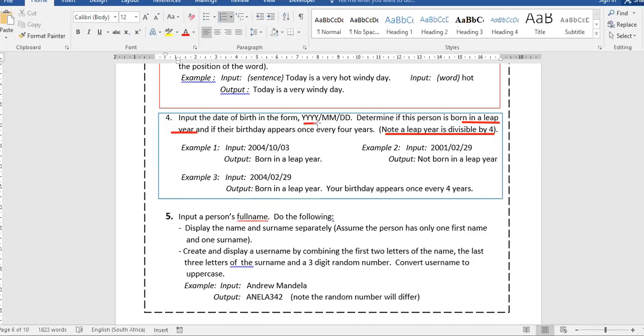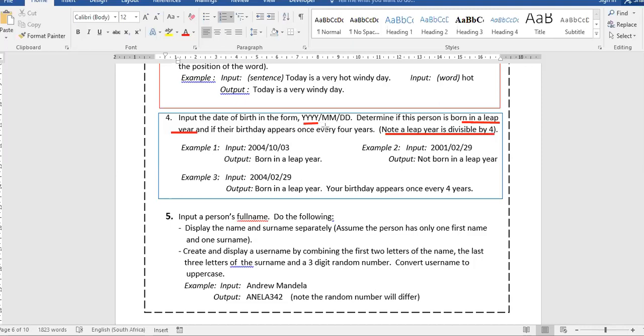Now, to work out if it's a leap year, we need to first pull out or copy the year. So we need to use the copy command from string to copy the year. Then we need to convert the string to an integer, because to check divisibility by 4, we use the mod operator.